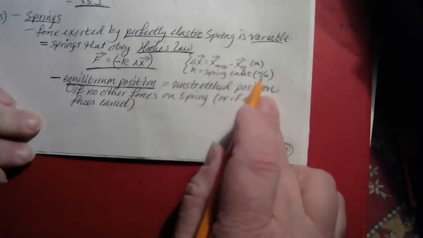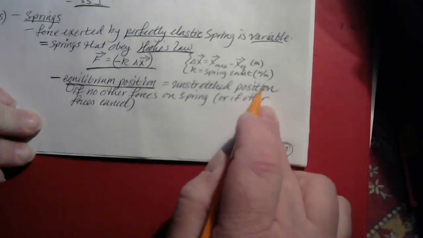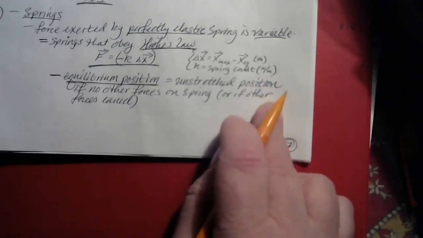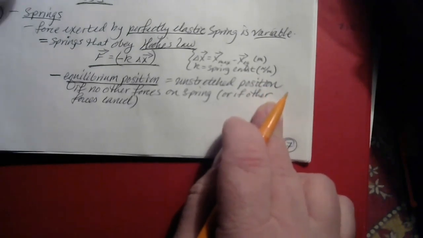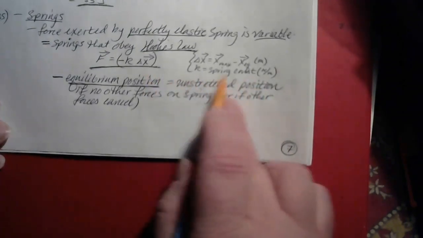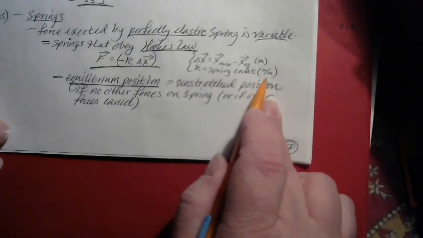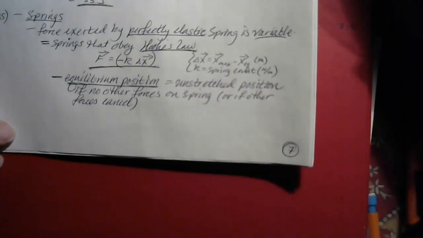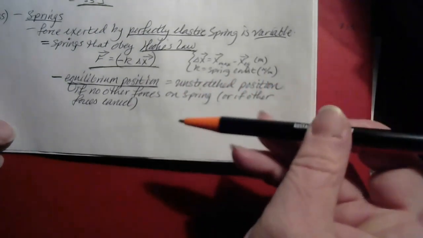If the spring constant is a large number, then you have what would be considered a really stiff spring, like maybe the spring in the suspension of a car. And if the spring constant is a small number, then you have what's known as a really loose or a really weak spring, say the spring in a ballpoint pen.